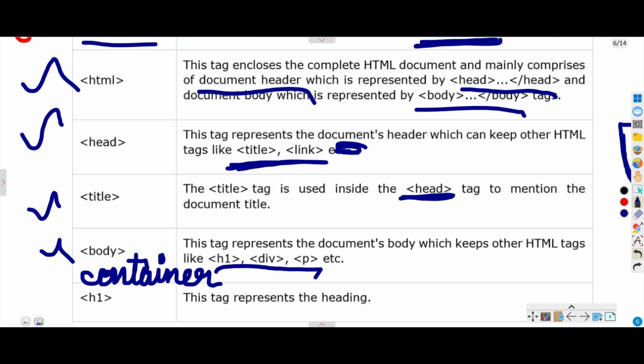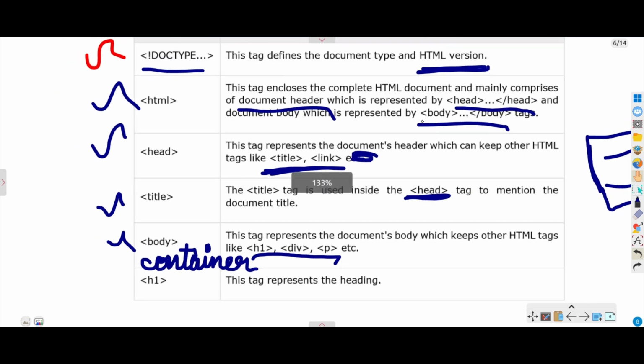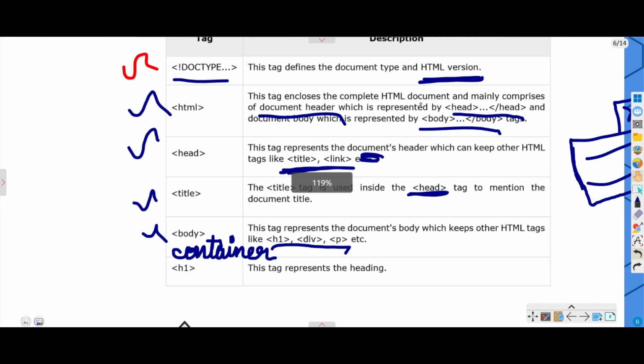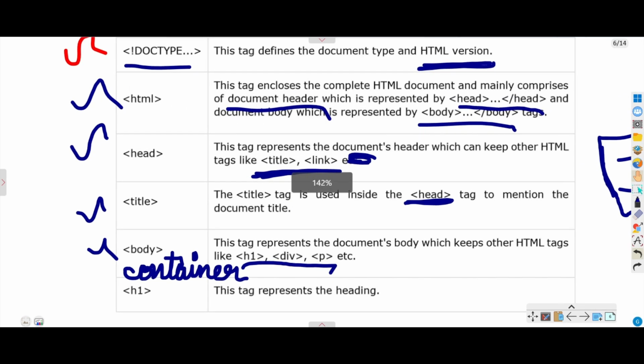Now next, H1. This is the heading 1 tag. This tag represents the heading.